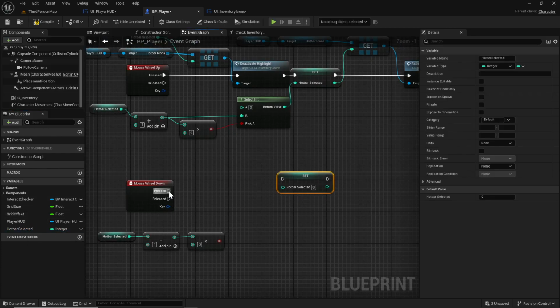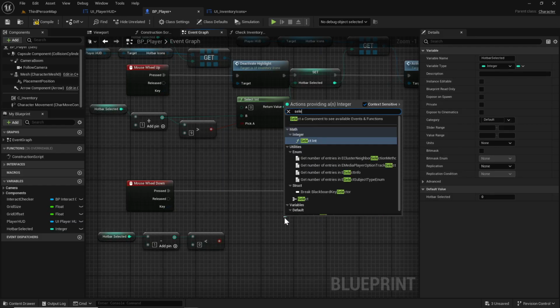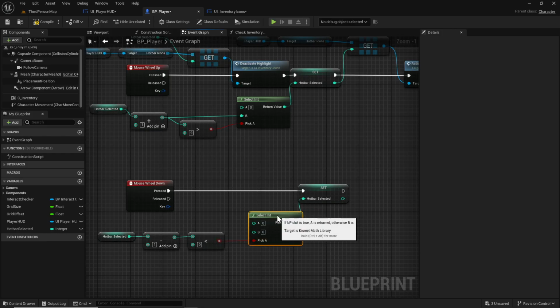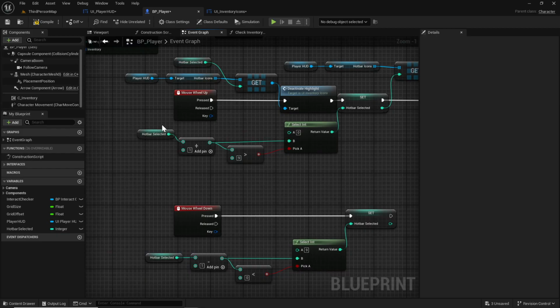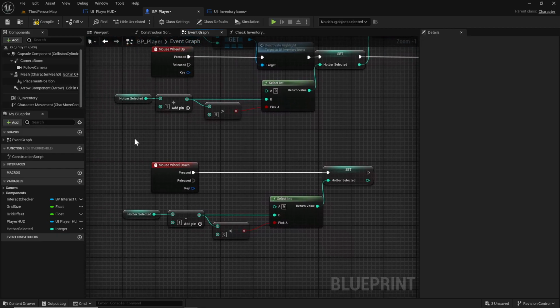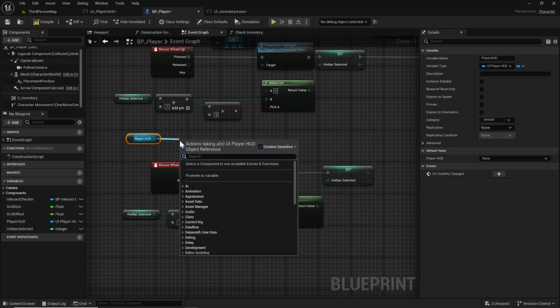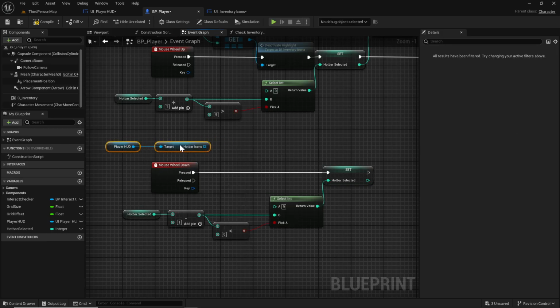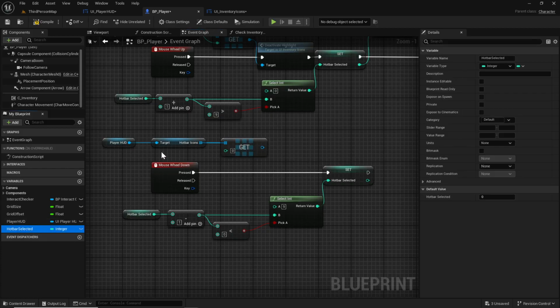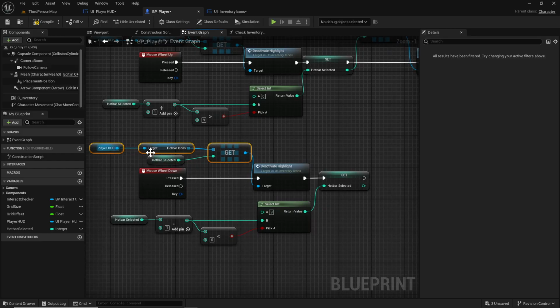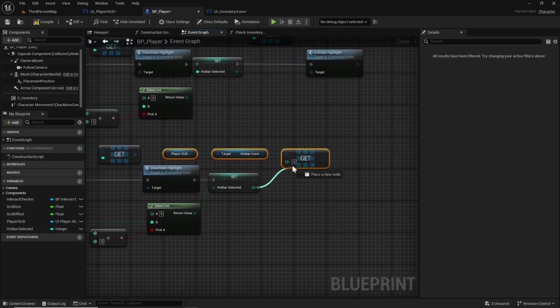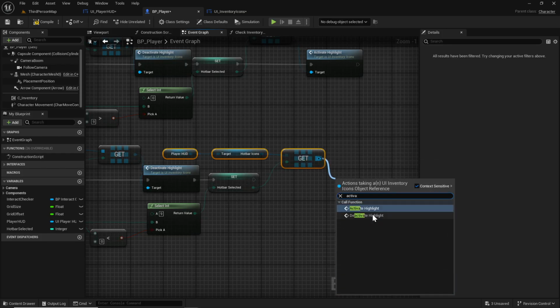So we're going to set our hotbar. We'll do a select int. Is it less than 0? Yes. And in that case, put 9. Just 9, not 90. If it's not, we plug in our number there. And just like up top, we'll grab our player HUD, get our hotbar icons, get a copy of the one at the current selection, deactivate its highlight, and then afterwards we can copy, paste, and activate the highlight.